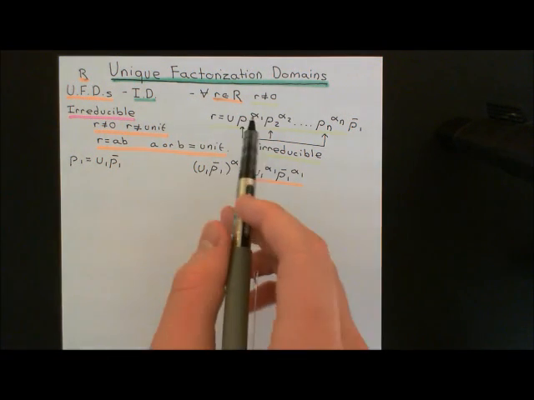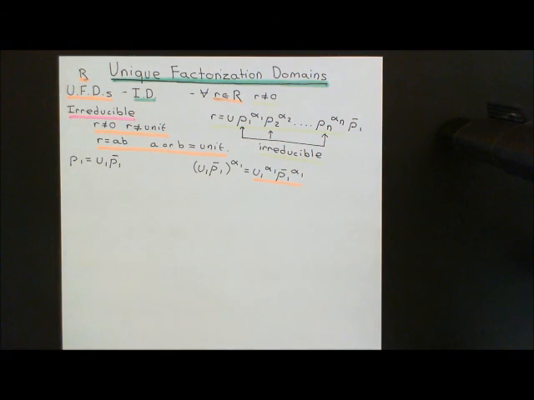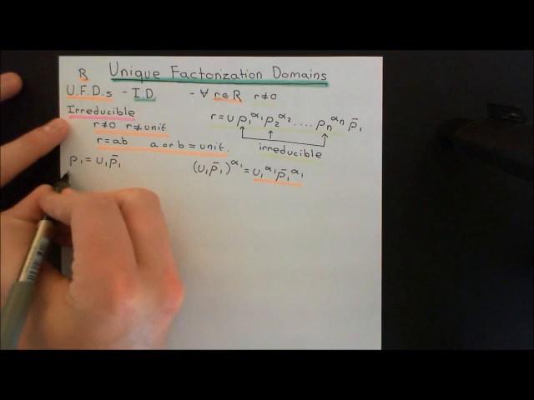There's no reason to make it messy and have two elements that are associates of one another but fundamentally are different elements in the ring appearing in the irreducible factorization. Okay, right, so I think all of this will become a lot clearer when we actually do an example. So let's now move on to examples.